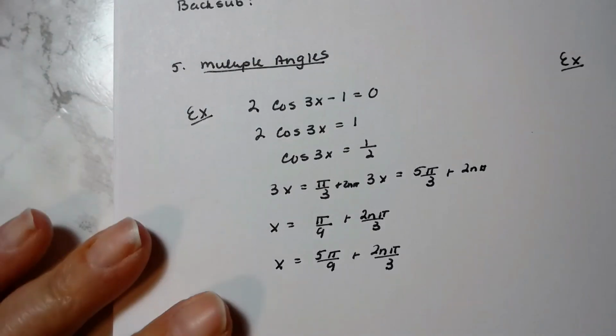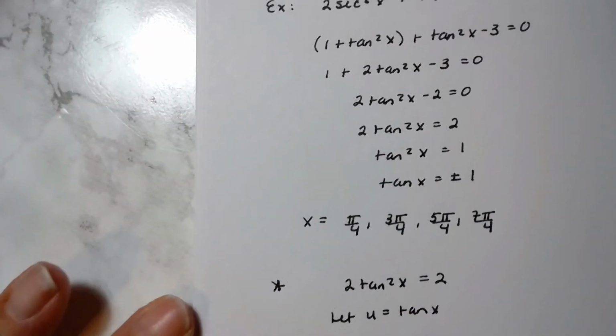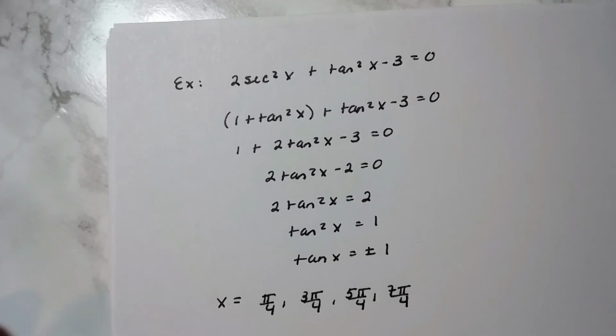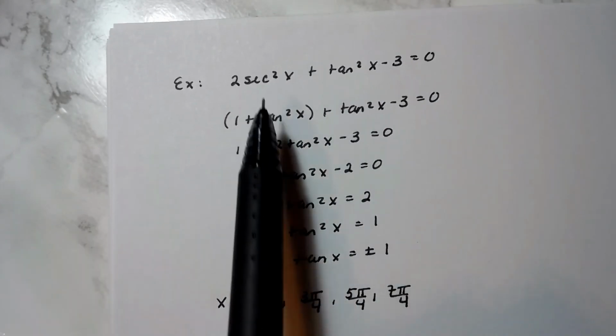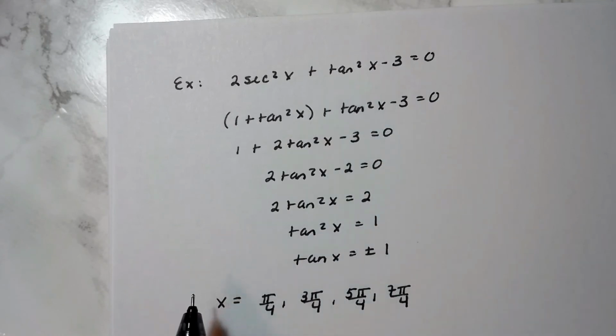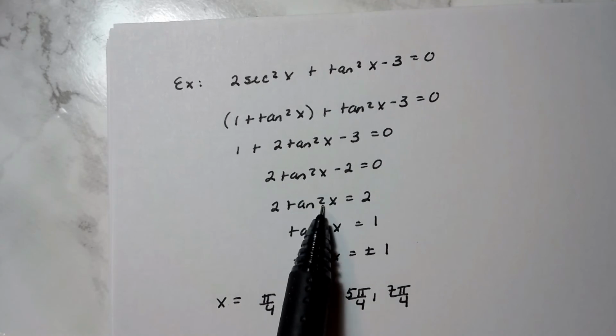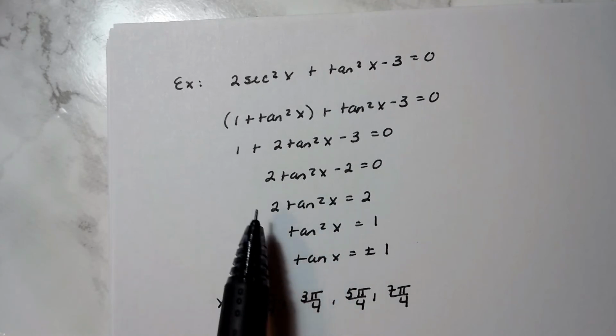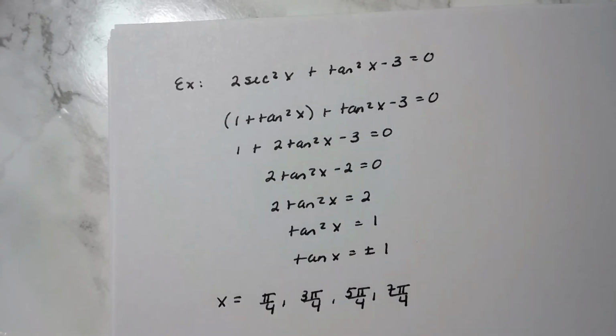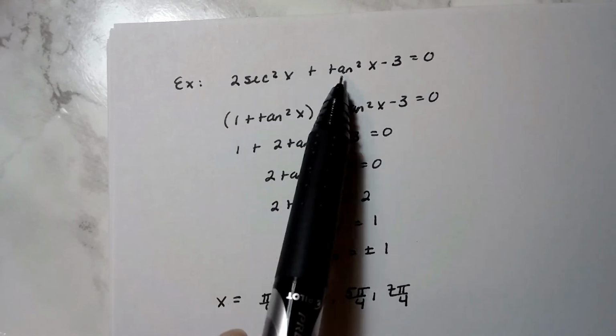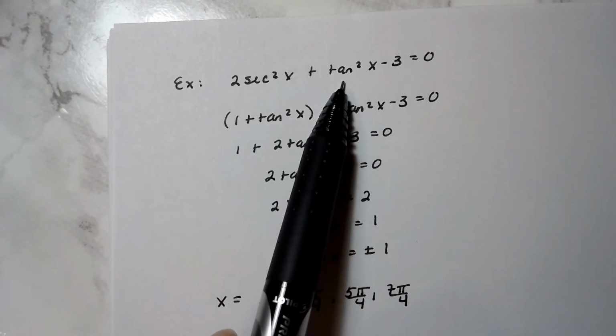And the last page for this section, there's another one. Now this kind of looks quadratic-y because I have something squared, and in fact, it is. Now by the way, these are squares, don't confuse them with the double angle. I haven't gotten there yet, so these are squares. And again, my trig functions are different, so the very first thing I want to try and do is make them the same by using an identity.